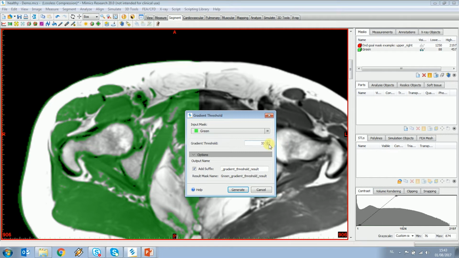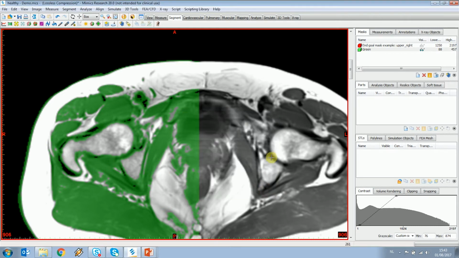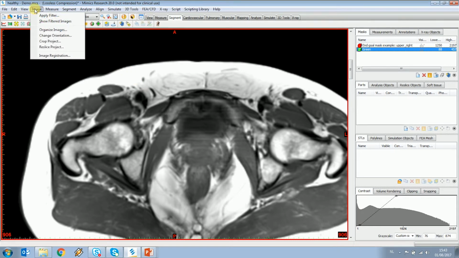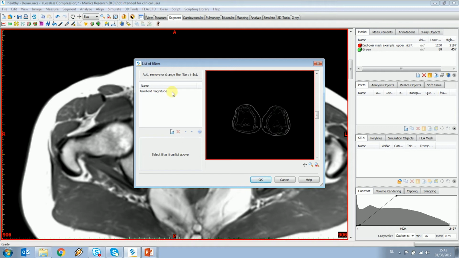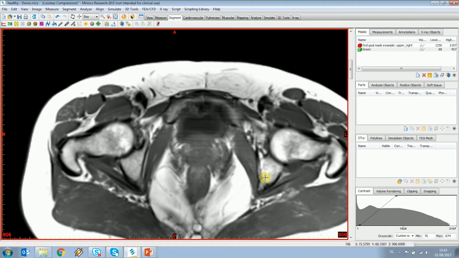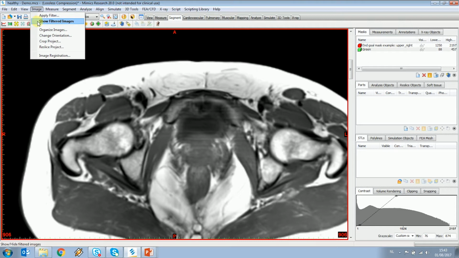Now in this case there's not a slider with it that we can play around with, so in order to find this value that we want to fill out here, there's actually a little trick that we're going to use now. So if we hit cancel, we switch off the mask, we go to image, apply a filter, and we select here a gradient magnitude. If it's not there yet, you just click here, click on gradient magnitude, and then you can already see what is going to happen. If we click OK, that filter is added to the list, and now here in the image menu we'll choose show filtered images.